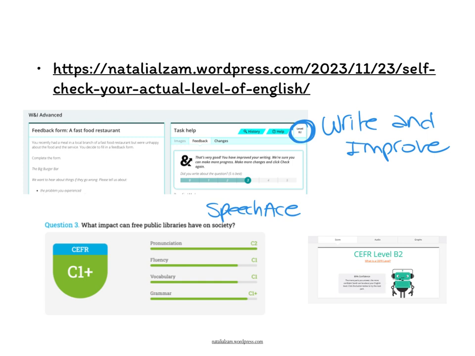Okay, there's a similar one by Cambridge called Speak and Improve, but at the time it's not foolproof, it's not 100% accurate. So you can just give it a try if you want. But these two are far more reliable. You can trust these two far more. They're much better.